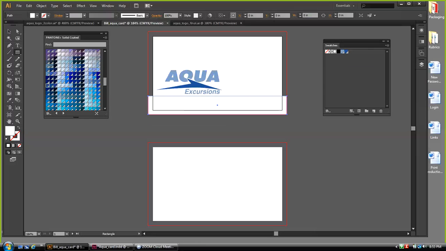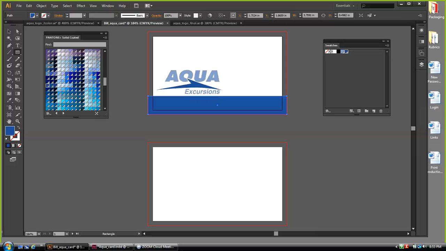So now I have this thing bleeding on the left side, the right side, and the bottom. I click my dark blue, and I come over here and verify that there's no stroke on it. And look at that. I now have the correct color blue, the correct light color blue, and I have built 2 areas of my card already.